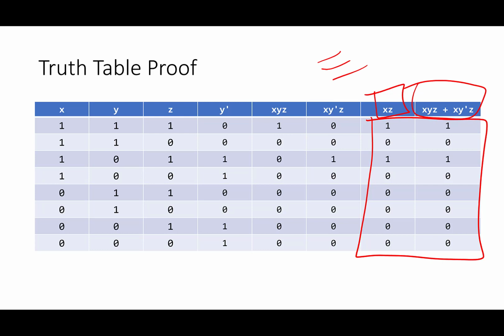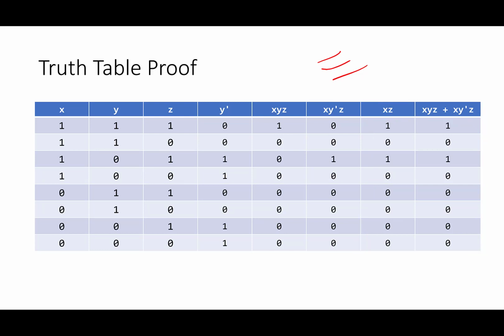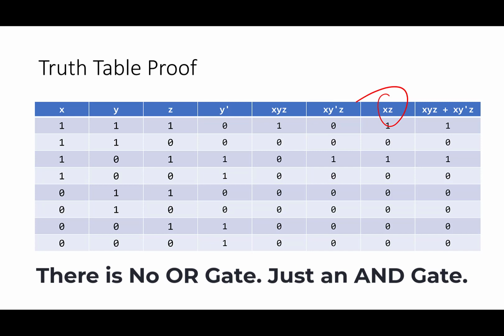So if they're logically identical and you made a circuit using either one of those, well, then you have the same circuit. And of course, this XZ circuit is way smaller. Not only is it fewer components, but it's fewer inputs in general, right? In the larger equation, you have an X input, a Y input, and a Z input, plus you have an inverter, right? And you end up having two AND gates that have three pieces of input going into them, plus the OR gate, of course. Now this is just one AND gate and one OR gate. No inverters, nothing, okay? So it's a lot smaller and a lot less complicated.